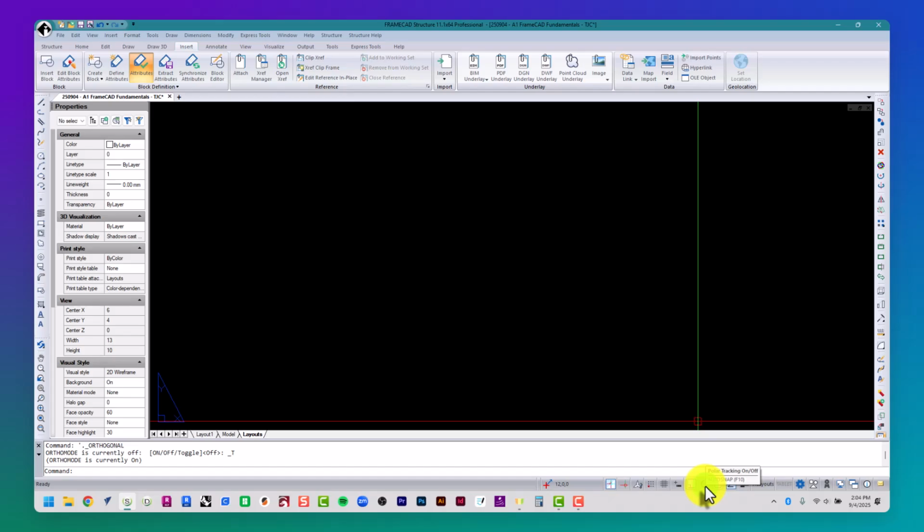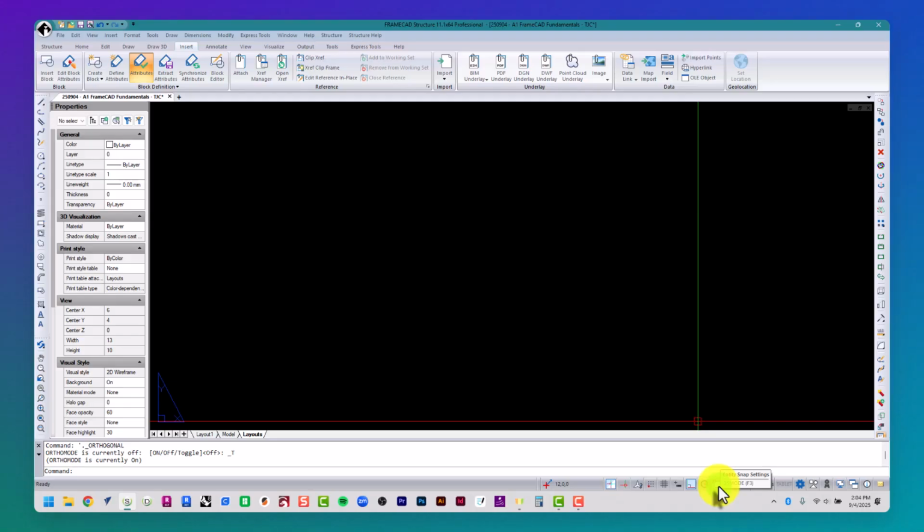Entity snap settings, we're going to be using this quite a lot, and what it enables us to do is snap to very specific points within any piece of geometry that we have drawn. Let's say I have a line. I draw a line in this CAD program. That line has two endpoints. So with entity snap on and the correct entity snap settings activated, I can actually snap my cursor directly to those two endpoints. I can snap it to its midpoint if that's enabled as well. And so being able to utilize that tool will allow us to make some highly accurate drawings.